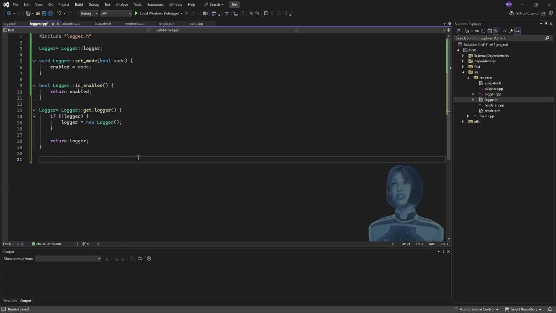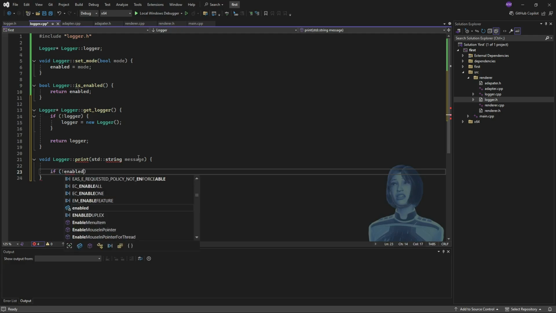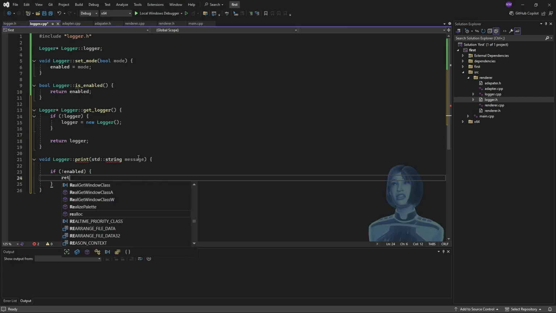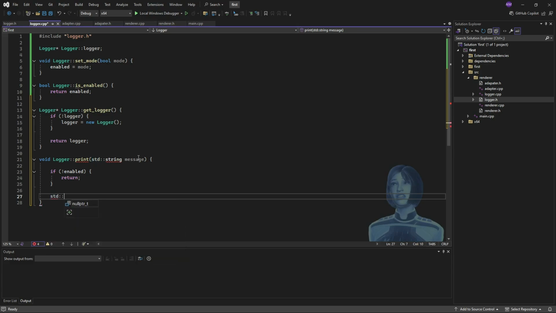Okay, so how about printing stuff out? So what we could do, I'm just going to mock this up for now. Usually we would do something like this. So we'd have a string message. We would then test if we're not enabled, then do nothing, right? Just stop. But then continue if we are enabled, and if we are enabled, then print out that message.